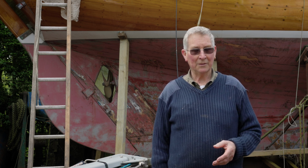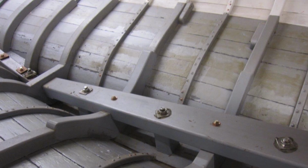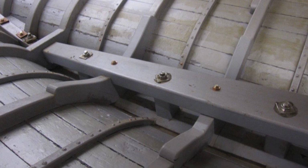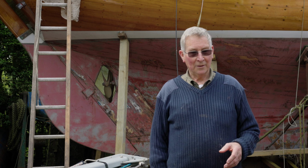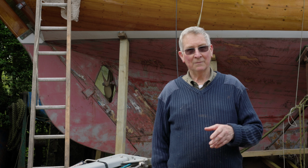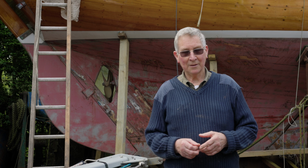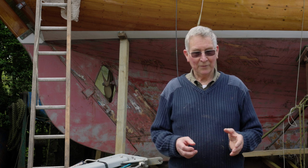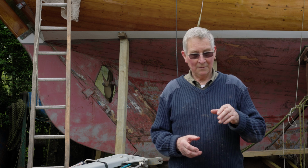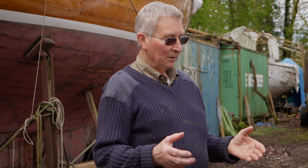And then we've also replaced where the laminated frames fit in the boat. We've made laminated what we call floors, which go across the boat and tie the boat from side to side, so they're bolted and screwed with bronze fastenings through the frames all the way down the centre part of the boat. And then on top of that we've got a new kelson, or keelson some people call it, and that again is bolted through the floors through the wood keel only, because at this time the ballast keel, the iron keel, wasn't on the boat. So we bolt the floors through the kelson, through the wood keel, and tighten it up on the kelson with bronze bolts. And then after that we put the iron keel.